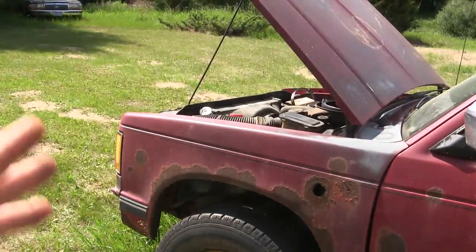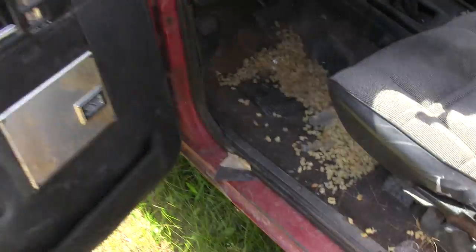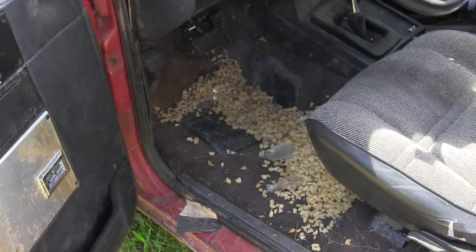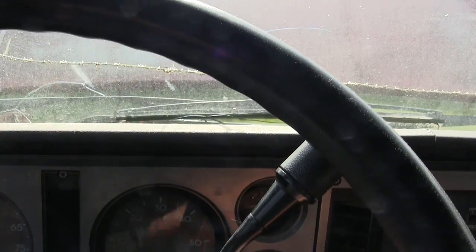But I've already poured a little bit of gas in the carburetor and a little bit in the tank. And I put the battery in it, of course. And something's been eating my foam. That's all right. Let's see if this thing fires up.